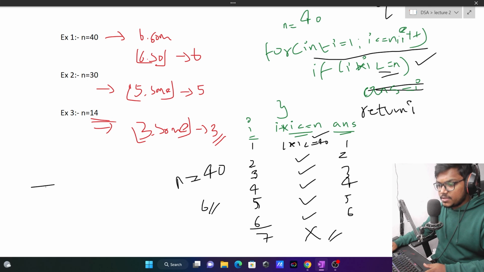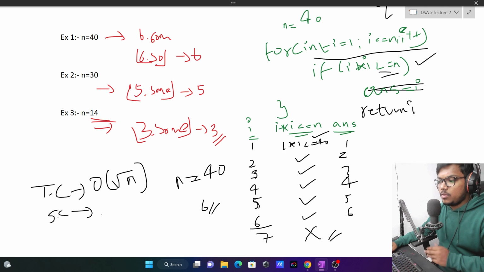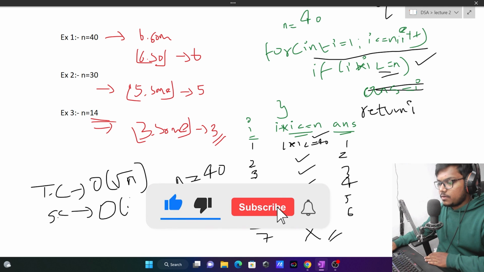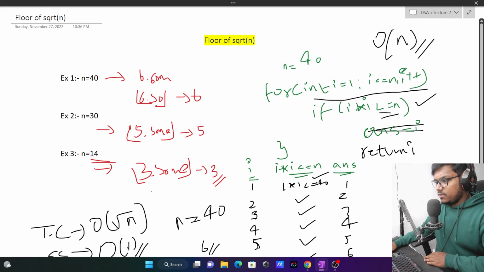So can we say that the time complexity for this will be order of root n? And what is the space complexity here? We are not using any auxiliary extra space, so it will be order of 1. Yes, this is the floor of square root of n.